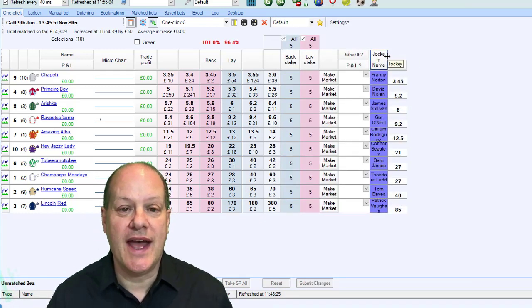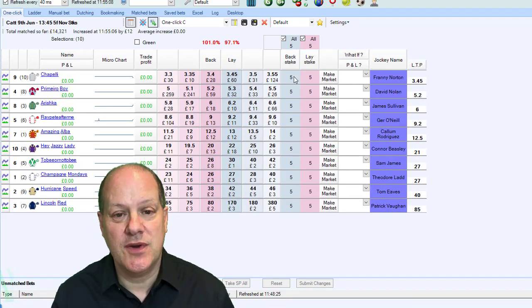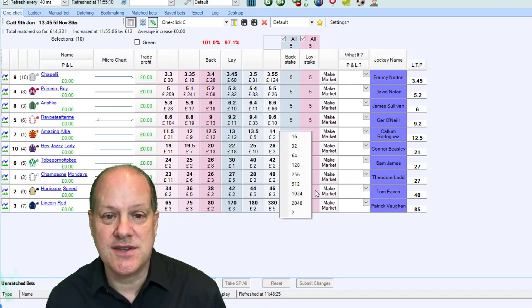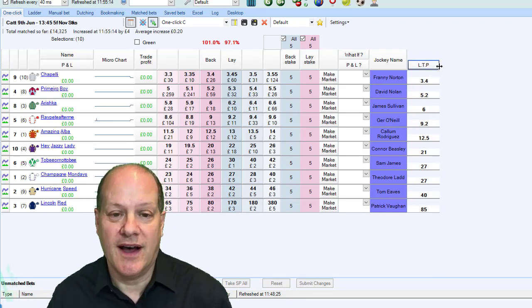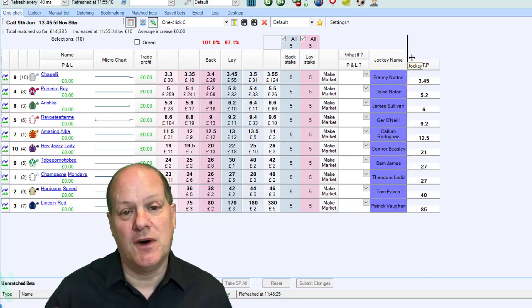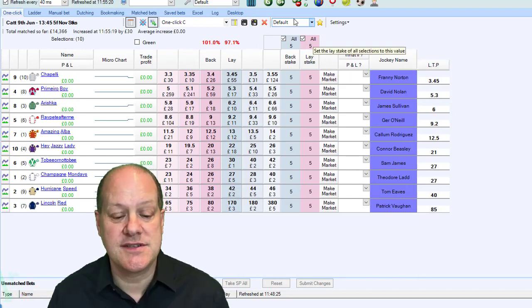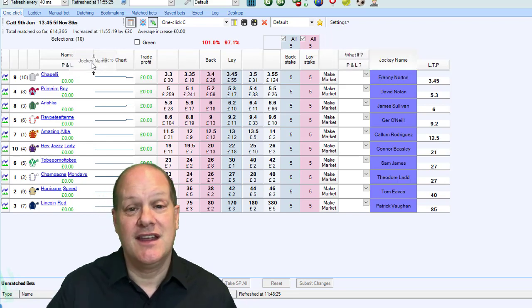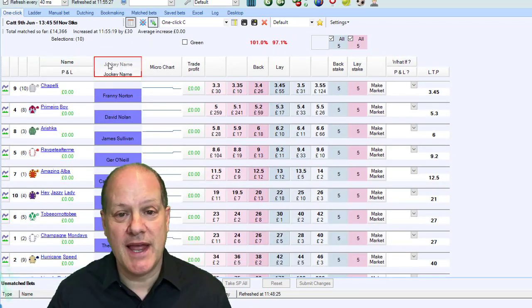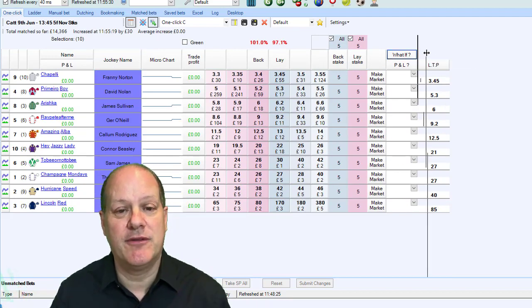But you can also now do a number of clever little things, such as you can right-click to get the ladder preset stakes within the one-click screen. You can also resize the columns, the width and the height and the span of them, and you can default that particular functionality within the custom columns as well. So we've increased significantly the flexibility, the amount of information that you can display on there, and also the way that you can display it. So it makes it incredibly powerful.